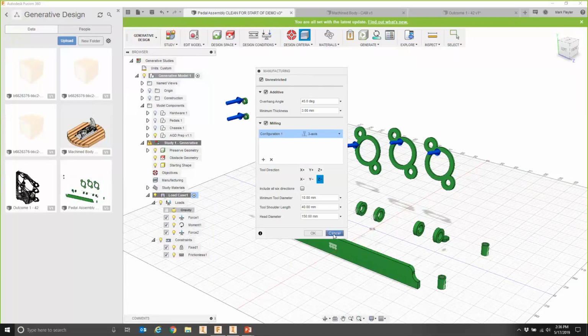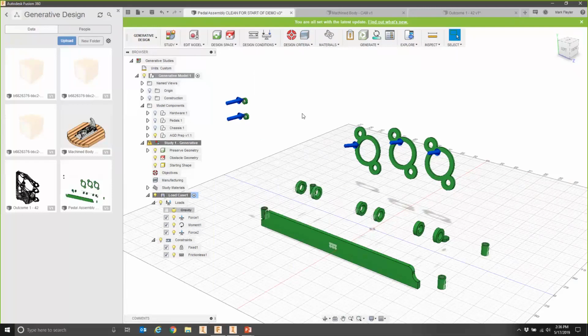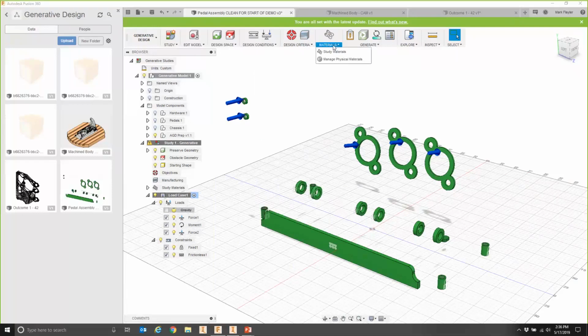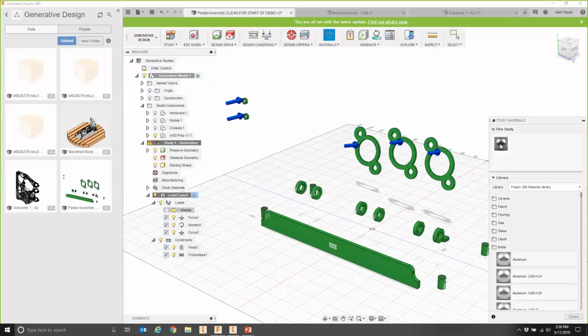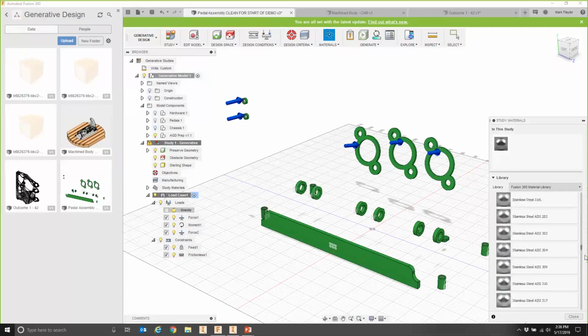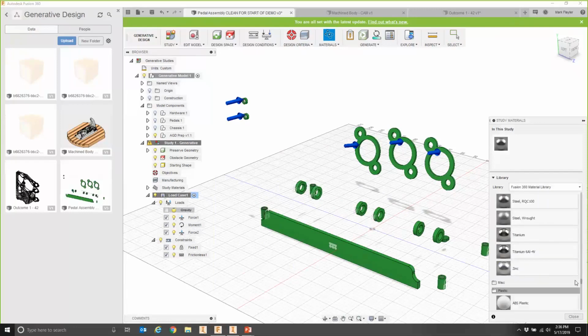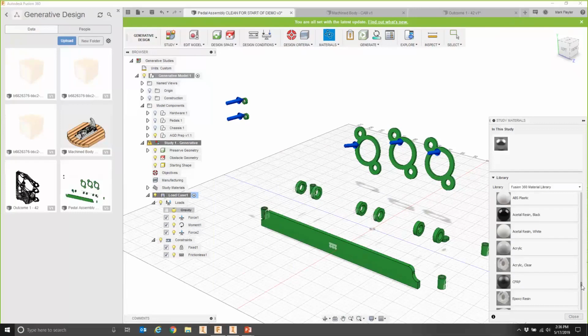One of the more important things, though, is to make sure you're understanding what material it's made out of. So if you go to materials, you can do your study materials. Right now, this is a steel study material, but you can pull from different ones in this list as well. Now, if I made this out of plastic, I don't think any race car driver is going to want to stomp on it with their foot, but essentially you can pick different types here as well. So plenty of things to pick from.